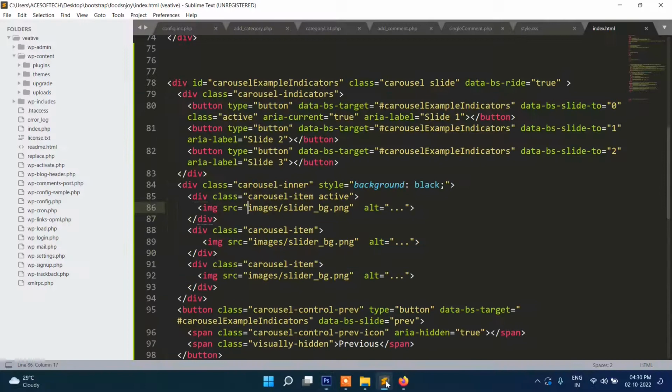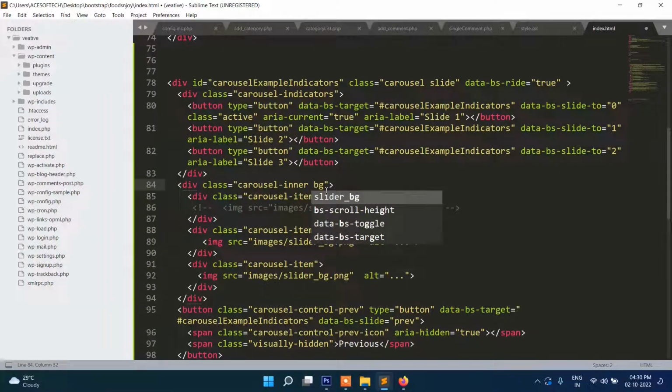So just copy this one and comment this code for the timing, and then let's remove here bg, bg slide. Okay, we will just name it as bg slide.